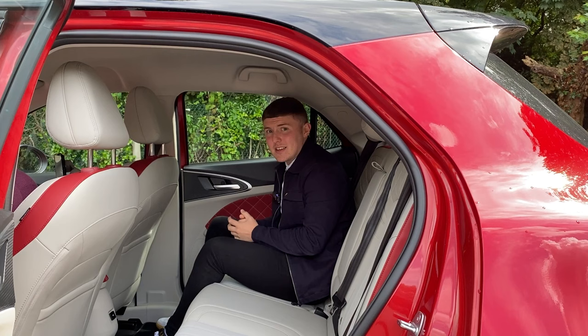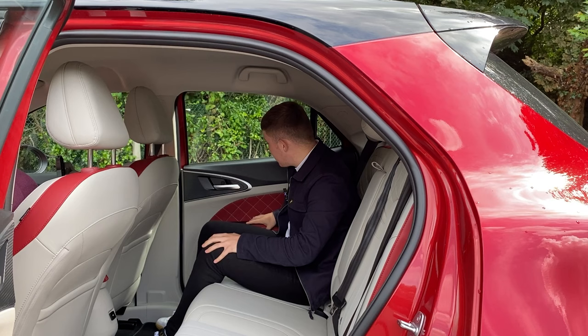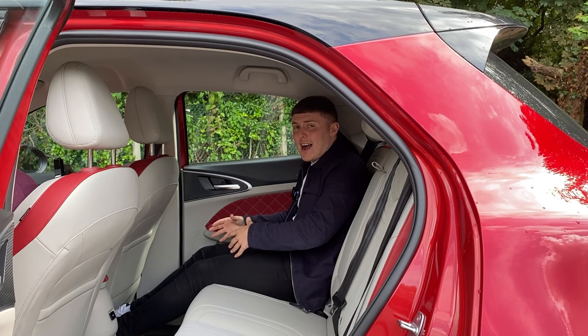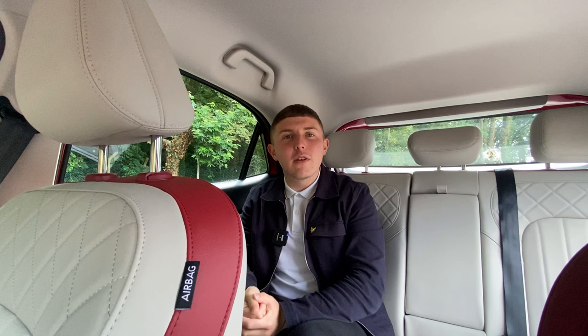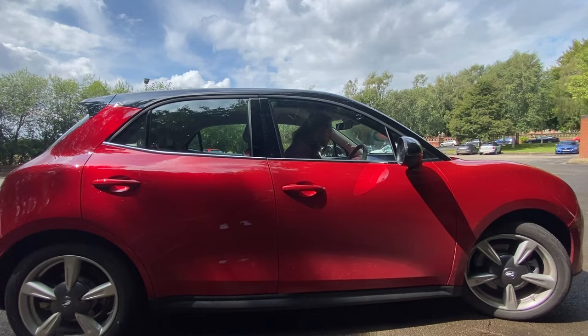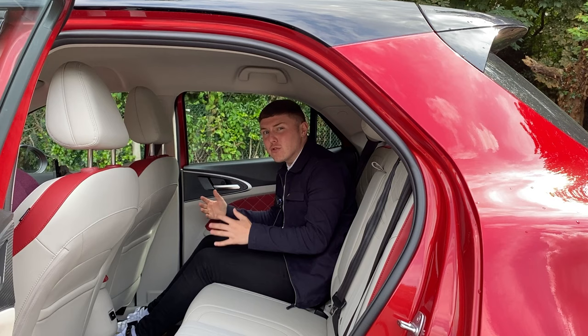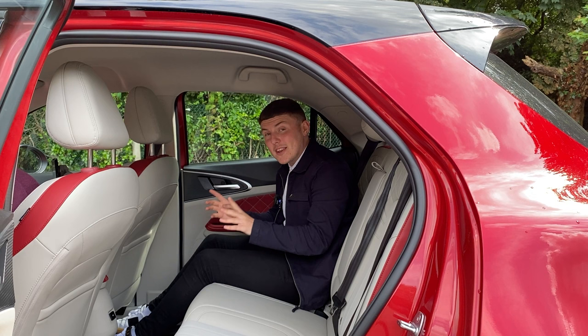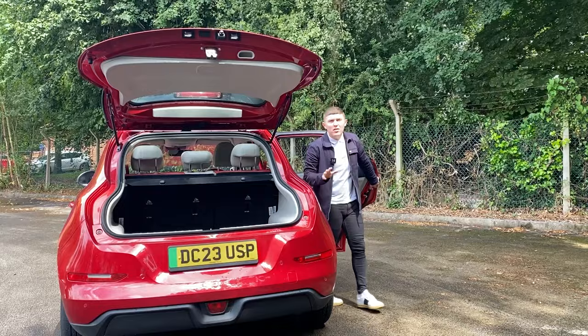It doesn't look that big on the outside, but it is pretty spacious. That sense of space is felt in the rear seats, which still have that premium feel with the slightly leather-look upholstery and the same design on the door cards as the front — a nice touch. You get a lot of leg room; even my 6-foot-3 friend can get from the driver's seat to the rear seats without adjusting the front seat, which shows how much leg room there actually is in the back. It's quite deceiving — you might think Fiat 500 size from photos, but this is definitely bigger than that. Overall, the back would be good for a long drive: comfy, spacious, and it feels light.